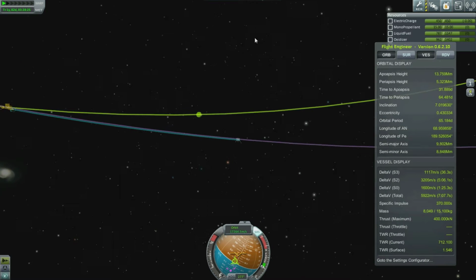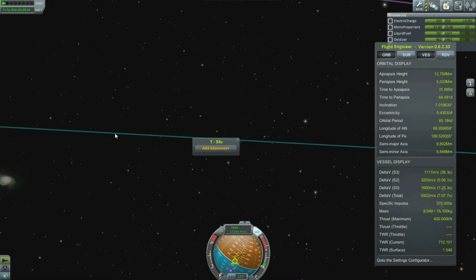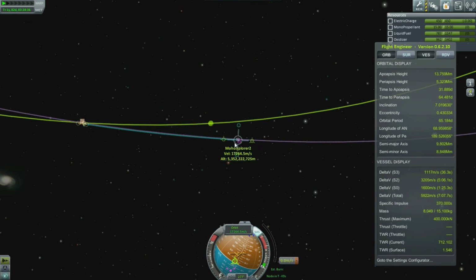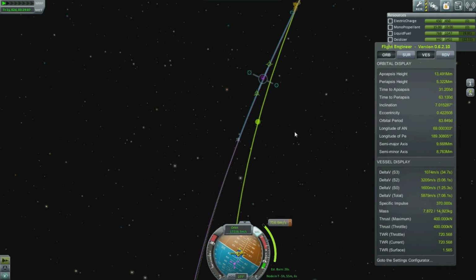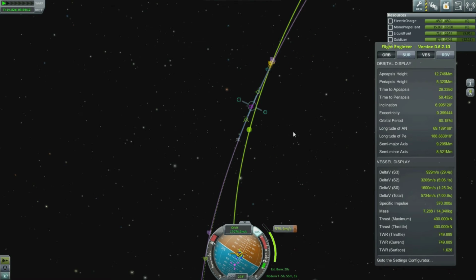But at this point in my mission, what I'm trying to do is alter my approach to Moho in order to get as close as possible and experience the maximum amount of gravity from it, so I don't need to use as much fuel or as much delta V to slow down and create a periapsis or an orbit around Moho.